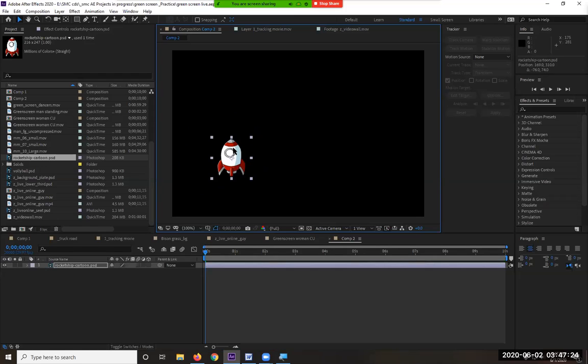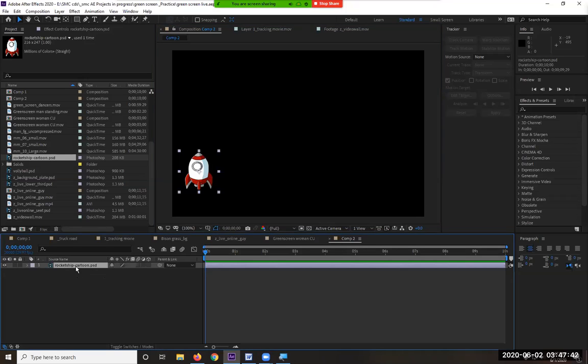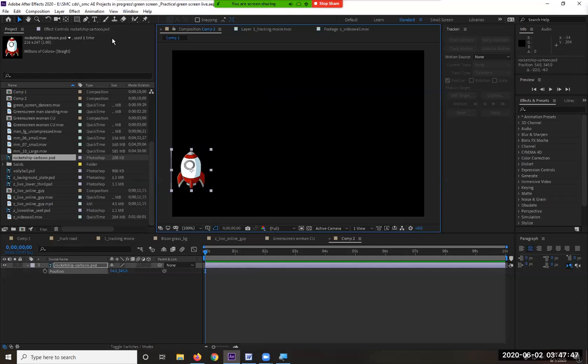For example, say I want to make a little rocket ship fly around and have a trail of smoke. Now I could manually animate that, but I can also use filters to create this trail of smoke. But first things first, okay? I want to start by animating this. Now I could just go position keyframe, but there's another option as well.